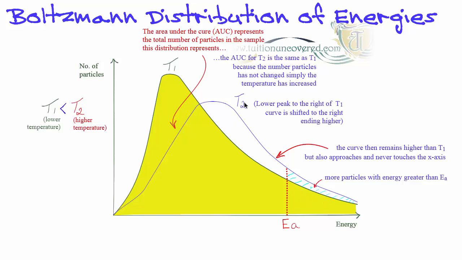So on a higher temperature, T2, you're expected to redraw a graph as shown here, the peak lower and to the right, curve looks shifted to the right. The area under the curve of T2 is exactly the same as T1, the idea being they both have the same number of particles. That's not changed. All that's happened is the temperature has increased. So temperature 1, temperature 2, temperature 1 is lower, temperature 2 is higher.